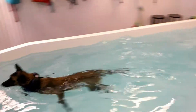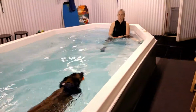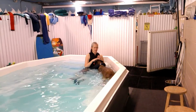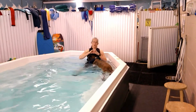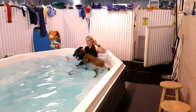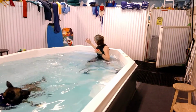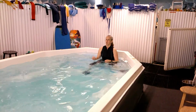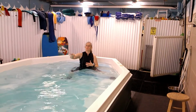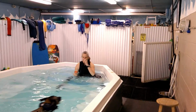Not their breeds, but their actions towards other people. So, awesome. And most people are really good about letting us know if their dog has issues with strangers, and so we know to be careful. And the vast majority of dogs, even if they get uncomfortable, we try to make sure they have an out, because most dogs are going to choose to swim, and sink. There you go. Rather than fight.